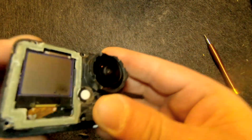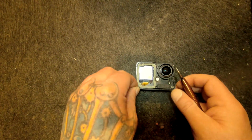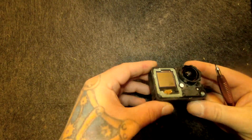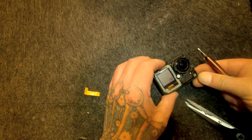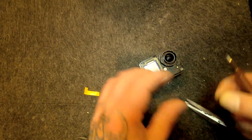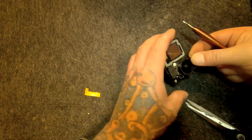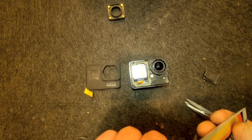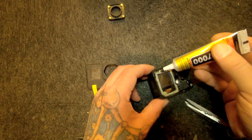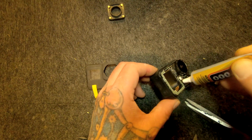Now I'm going to screw the front back, after I was looking for the screws. I looked into the trash bag and I found them there, and I only got 5 of them. Anyway, back to screws. That was so stupid. The screws were in the trash bag with lots of trash. So here I put some T7000 on the edge of the front screen.